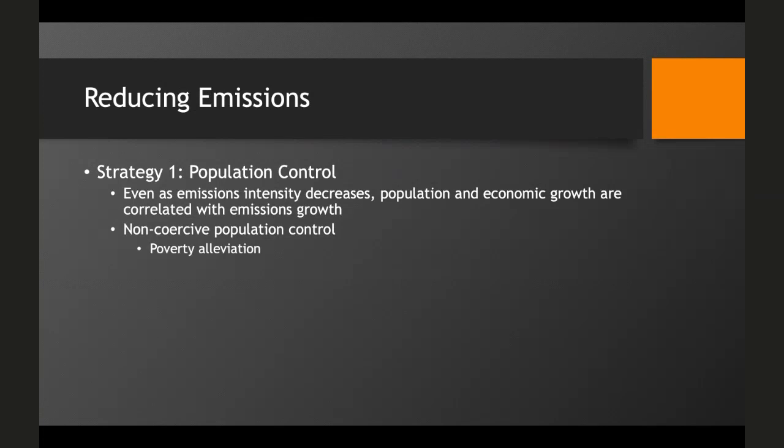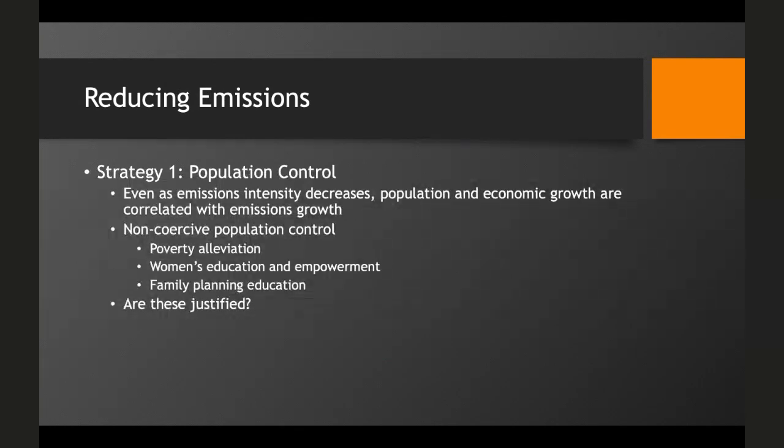This would be strategies to alleviate poverty. There's strong evidence in development economics that as you alleviate poverty, you create incentive structures for women to enter and stay in the workforce, and people have fewer children as poverty becomes alleviated. There's also evidence that women's education and empowerment allows you to non-coercively reduce population. Also, family planning education, giving people more empowerment over when and how frequently they have children, helps manage population growth in a non-coercive way.